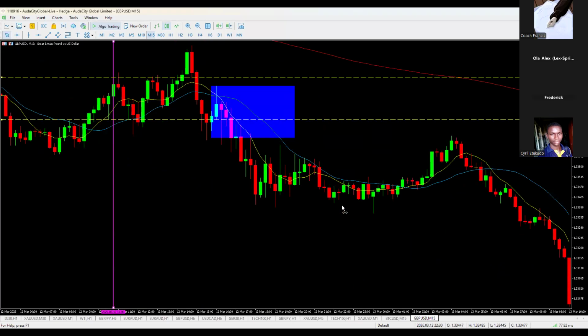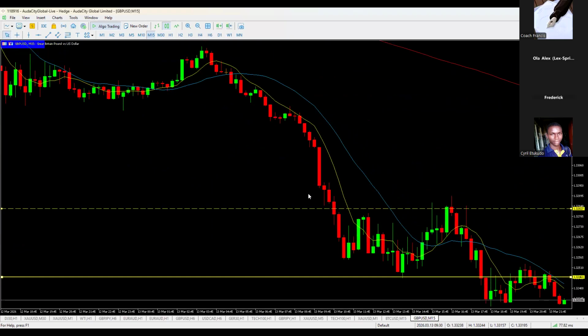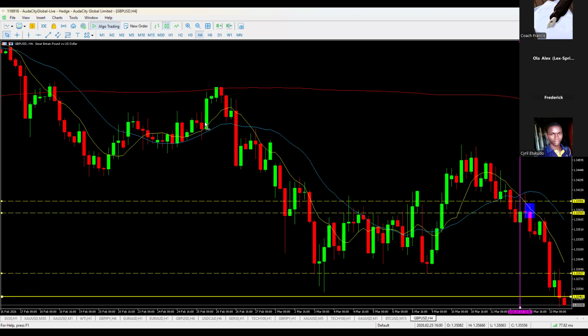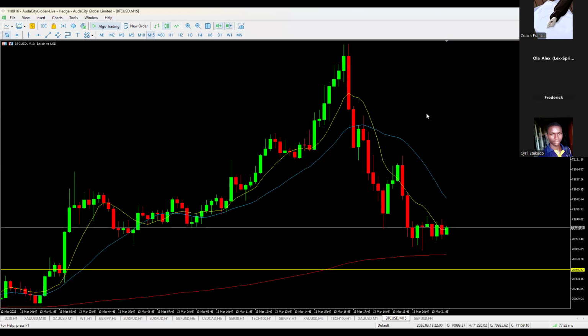But like I say, the mana setup, when we combine it here, is usually to create a reversal. So this is GU. Because I don't trade GU much, I didn't even know GU was in such a strong downtrend in the last couple of days. Let's try Bitcoin. Okay, Bitcoin, yes, I would trade Bitcoin on the 1 minute or so, because it moves fast and it will give me some good pips.